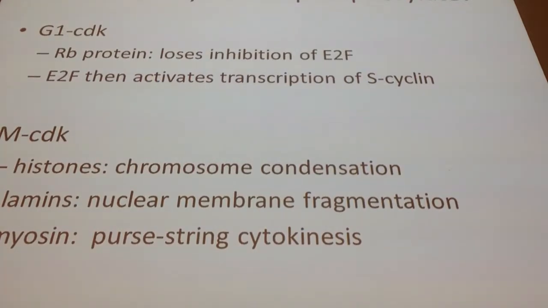Threshold. It's always about threshold. It's never about 1 or 2 molecules. It's never about anything concrete in cell biology. It's about threshold. So there has to be a threshold amount of free E2F in the nucleus, and there has to be a threshold amount of G1S cyclin that is being produced. So once that threshold is reached, then that's the point of no return. Any point before that, you can have a few molecules of G1S cyclin produced, and still the cell hasn't gone over that go-ahead signal. Does that make sense?